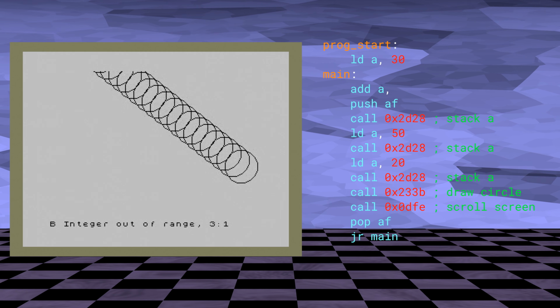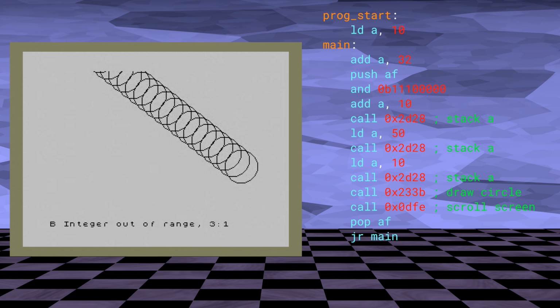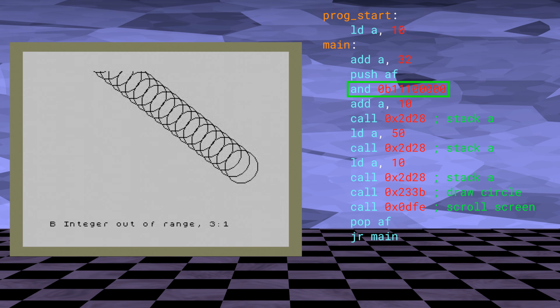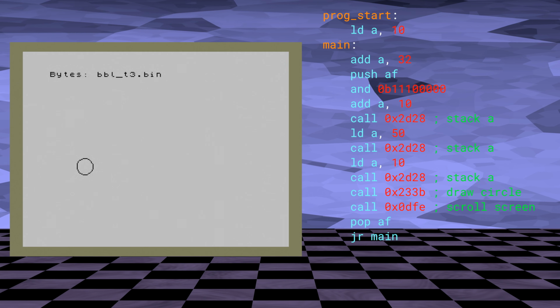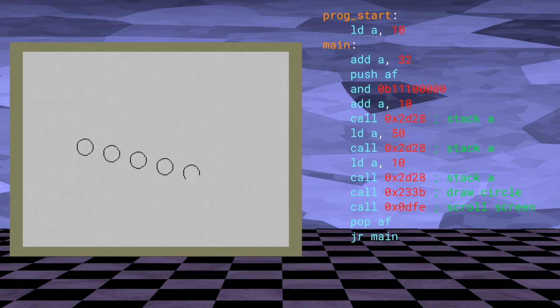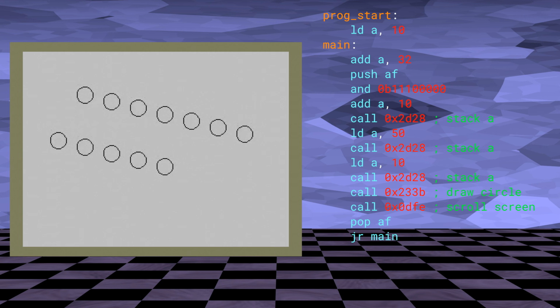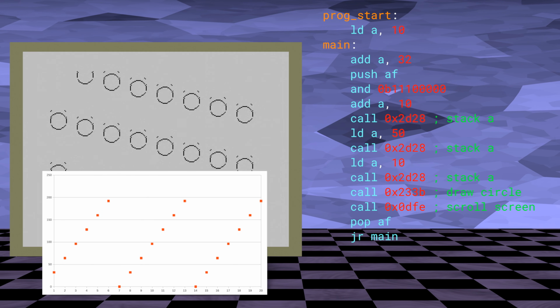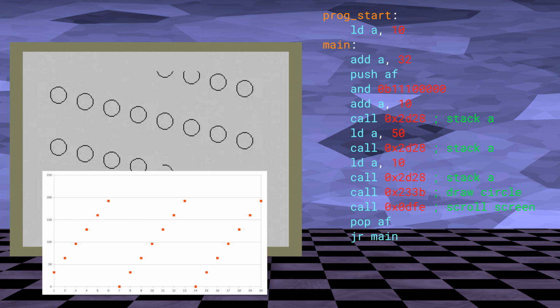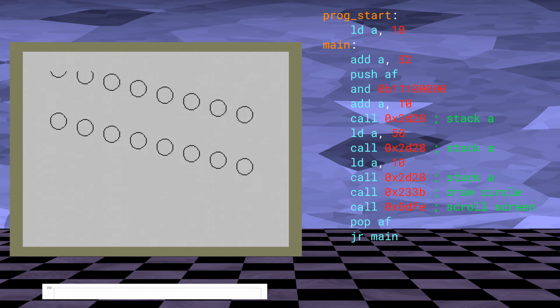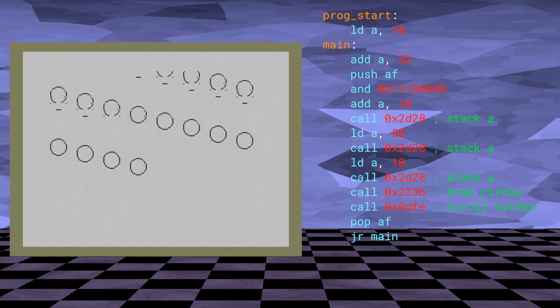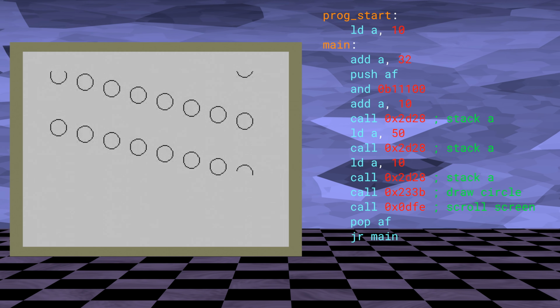If I apply a mask to the result of the addition, then I can effectively do modulo arithmetic on it, so that the x values cycle around this short loop. This isn't very random, however. I want more randomness. If I plot the x value over time, I get a result like this. It's very predictable. I'm able to modify the step size, and this does change the pattern a little, but I want something more chaotic.